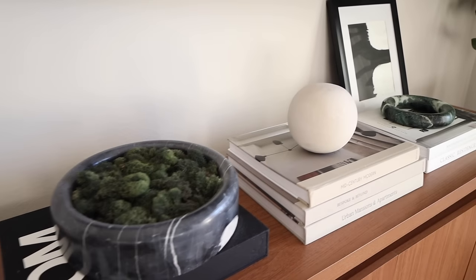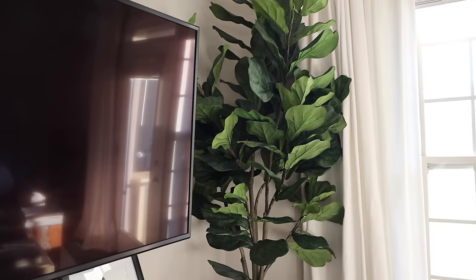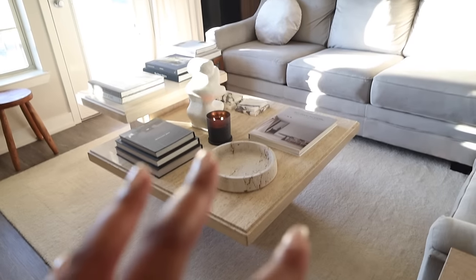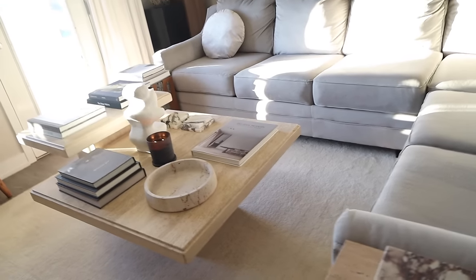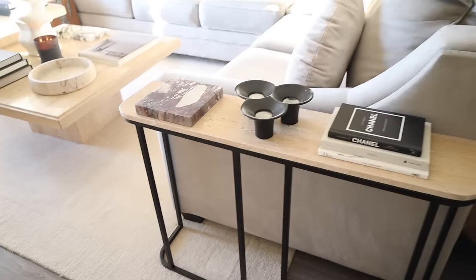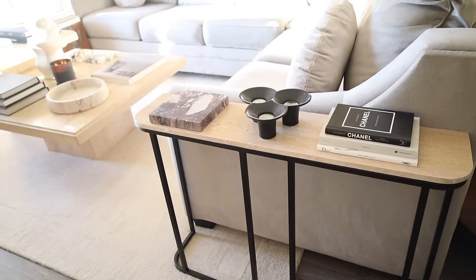Ooh, bright sun. Okay, let's go over here. So I definitely want to redo this. I've got to fix these doors because they're still crooked. And this fig tree is one I got from Amazon. I actually love it there, but I want to change the pot. Rug is staying. Coffee table is changing. We're just going to change the vibe because I feel like I need a little bit more moodiness. And of course, I want to keep this here. It honestly might not change because there isn't really much you can do with this. I kind of just use it as a drink side sofa table. So yeah, we've got some things to do.